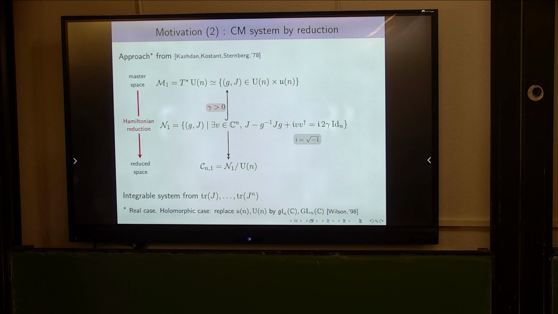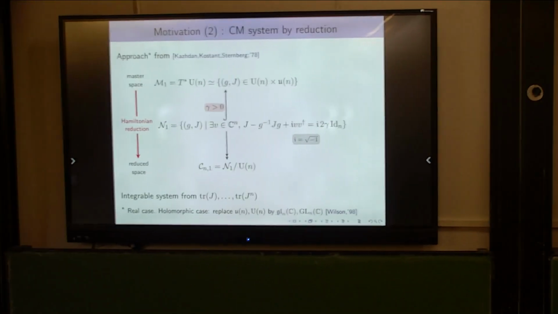And what is nice with this perspective is that you can easily pass to the complex case. You just replace everywhere your unitary group by GLN. But then, that's where things are getting maybe nasty or very interesting, is that you can no longer diagonalize any matrix in GLN. So you will have this kind of singularities that can happen where the particles may collide in the model. So this is for the first interesting model.